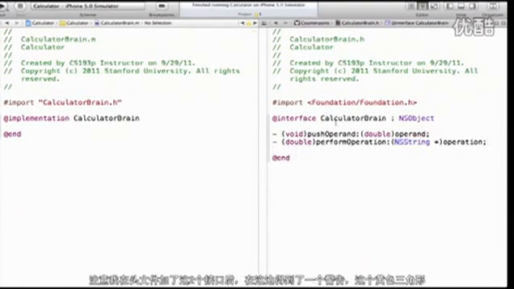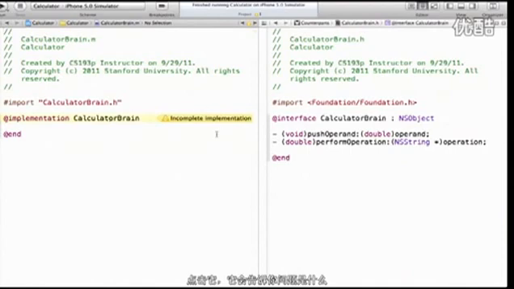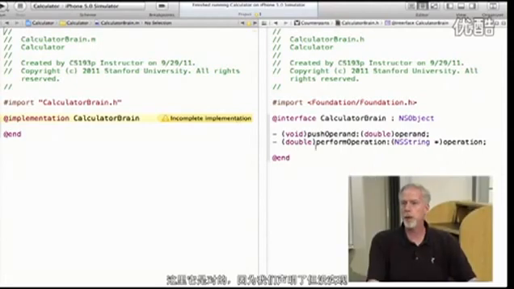Notice that by adding these to my header file as public API, I actually got a warning here. See these little yellow triangles? We didn't take time out to talk about those when we were doing the other stuff, but these are warnings. If you click on them, it'll tell you what the problem is. And it's doing this as you type. So basically, Xcode is constantly compiling, parsing, really, your code. And here it's correct that we have an incomplete implementation because we have these two public methods and we haven't implemented them. All right, so let's fix that.